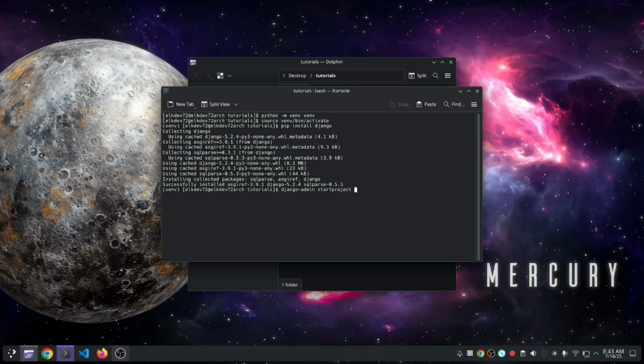Let's call it DRF, for Django REST Framework. When we ls now, it has created a DRF. The best way to do this, since I usually don't want Django to create another directory inside here, is to run this command to create a project and then add a dot.